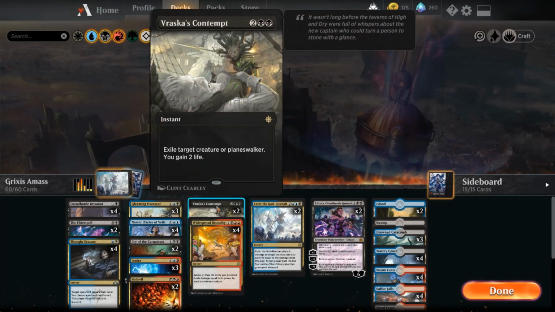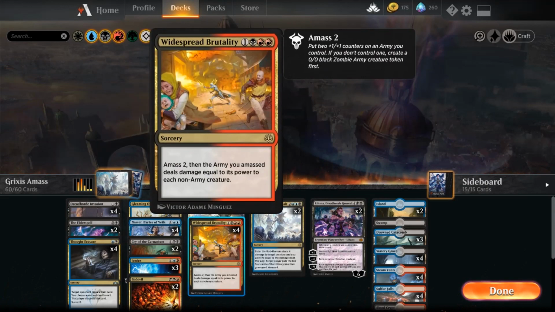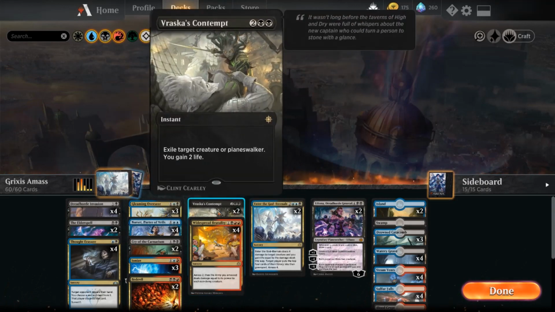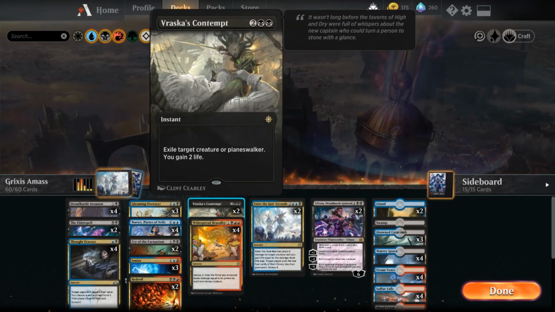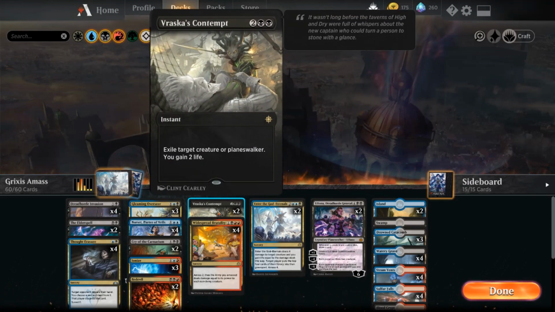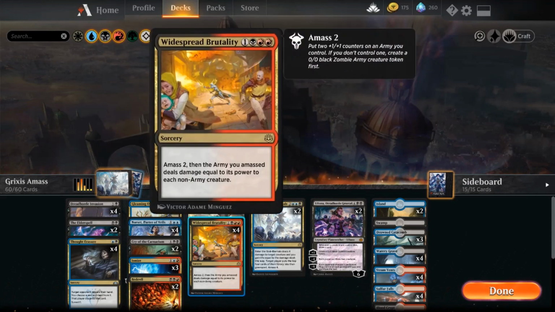Vraska's Contempt, we all know what that does. Exile target creature or planeswalker, you gain 2 life. Pretty good in aggro matchups. Beats planeswalkers, beats a creature, things like that. Instant speed, very solid. Now, the second namesake part of the deck, Widespread Brutality.